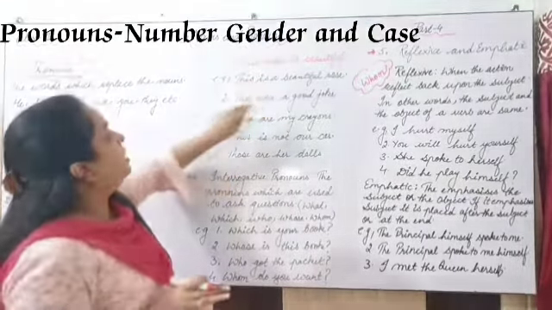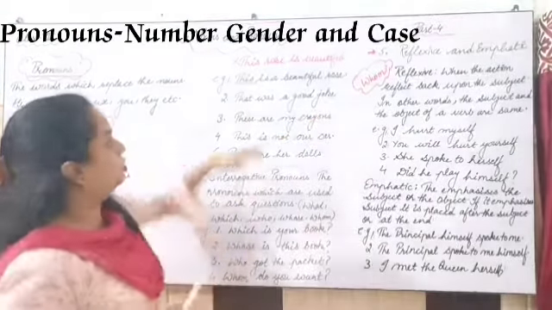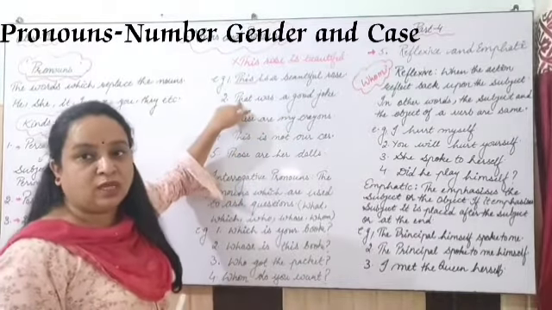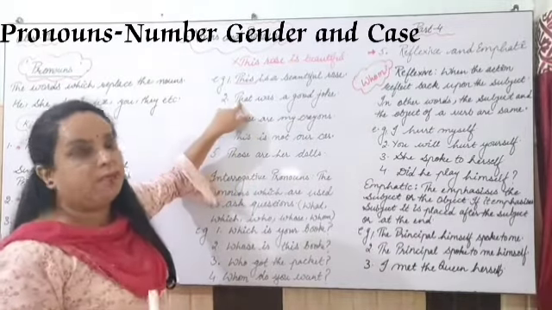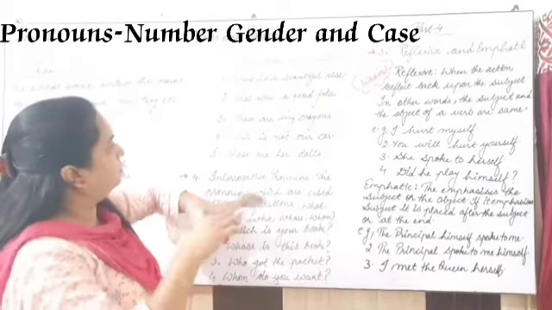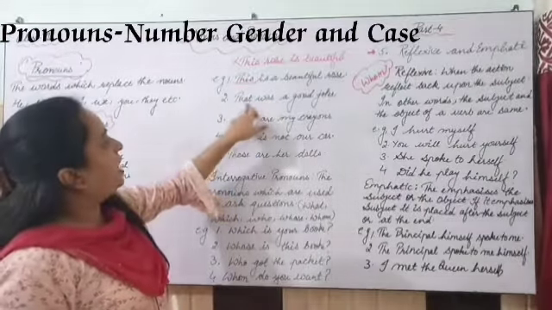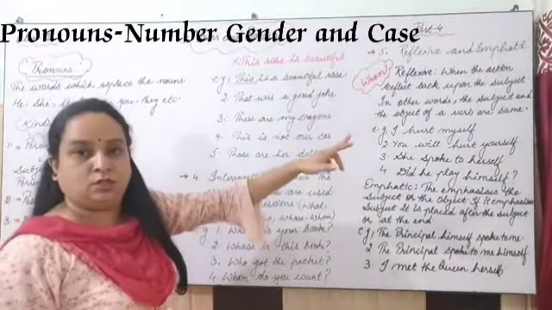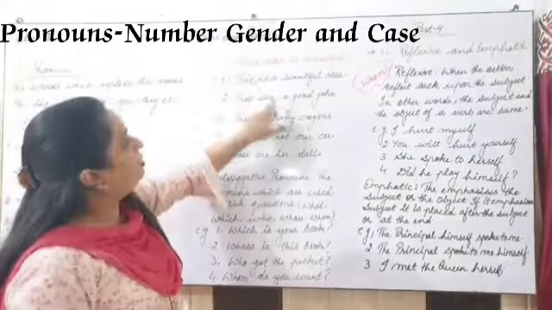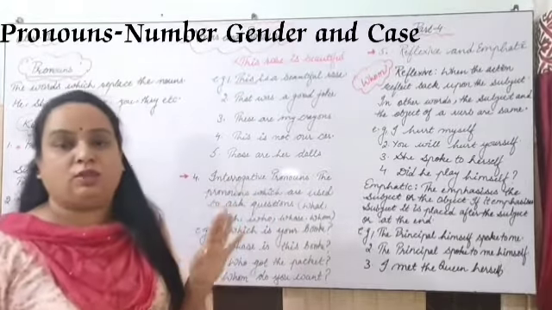It's quite easy. That was a good joke. So after that there is was, which means that is working as a demonstrative pronoun here. But if the sentence is written, putting the joke here, that joke was good, right? So that will be followed by joke here. In that case, that will not work as a pronoun. That will work as an adjective.